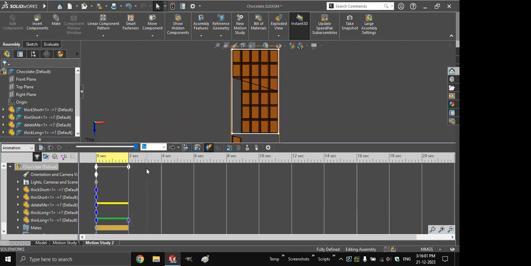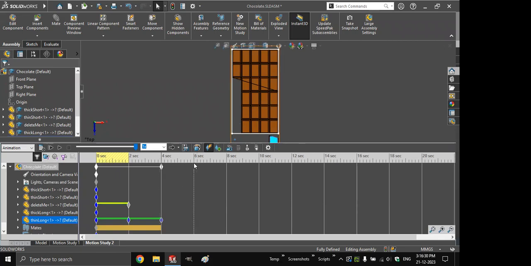And now I can keep moving on and on. So let's say, for example, at 4 seconds, I want this component to move, or let's keep with this. Let's move this to the side. So let me just drag it to the side over here. And as you can see, I've got another key point and another change bar over here, right? And I can keep going over and over again. But the issue is, it's not really that precise, right? Because I'm moving things with my mouse.